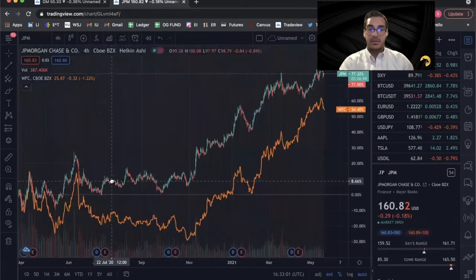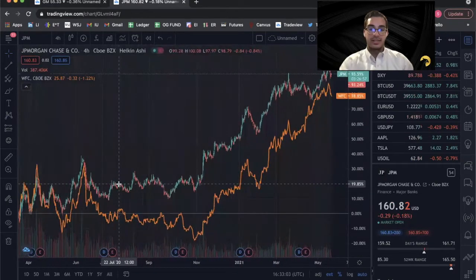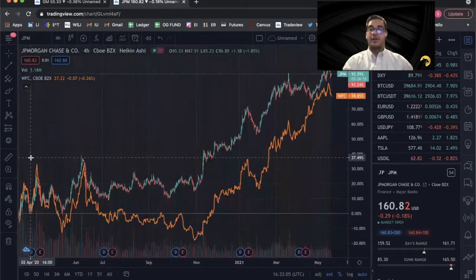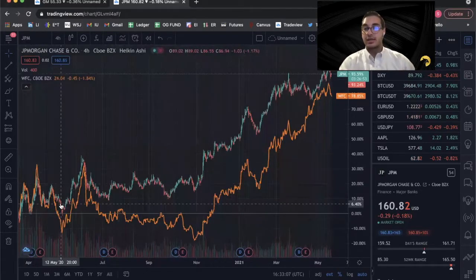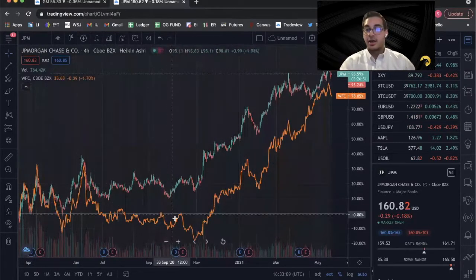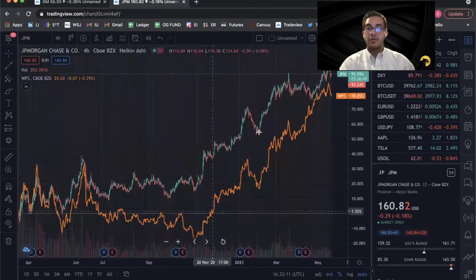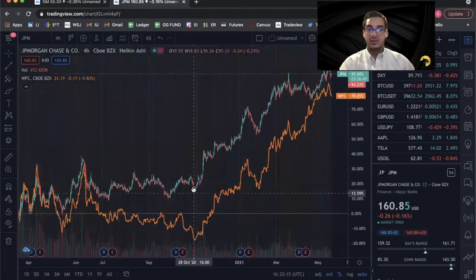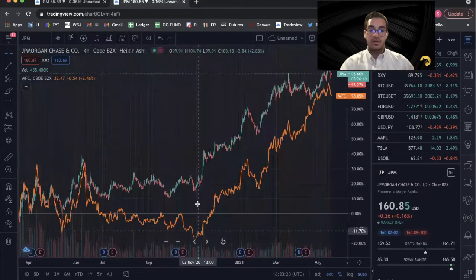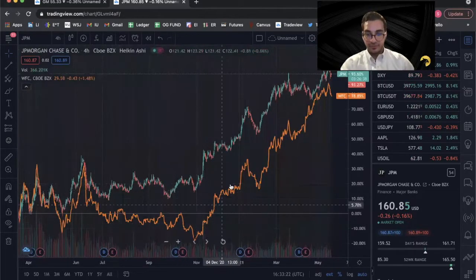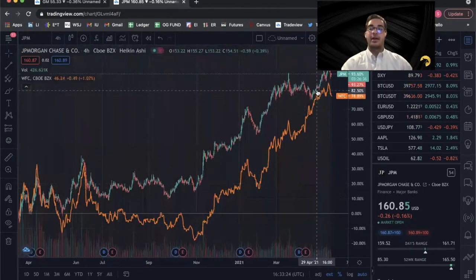So now if we look at the past few months though, what we see is because of that relative underperformance between the two correlated pairs, Wells Fargo has actually outperformed JP Morgan. So let's say in October, we see this wide spread between the two. So if we were to go long Wells Fargo and short JP Morgan, we see that narrowing of the spread, and that's when we would realize our profits.